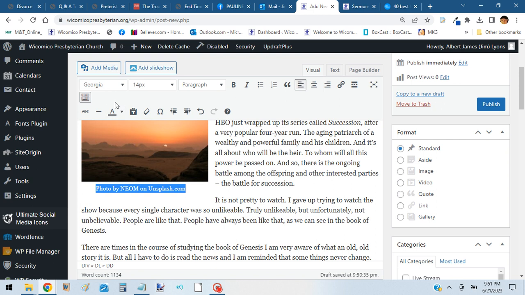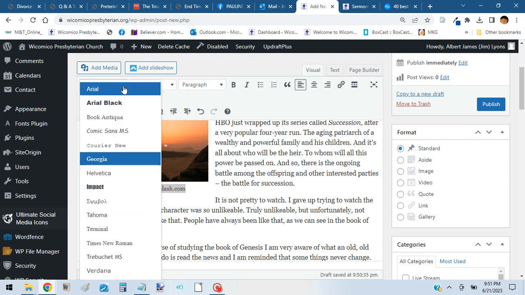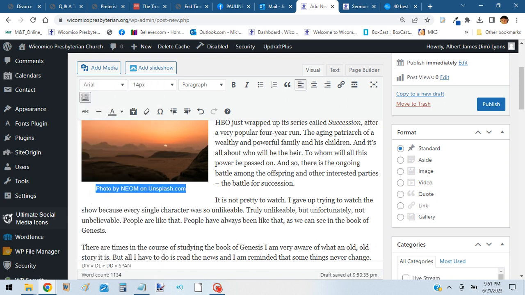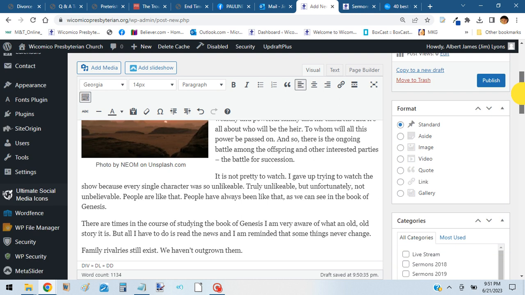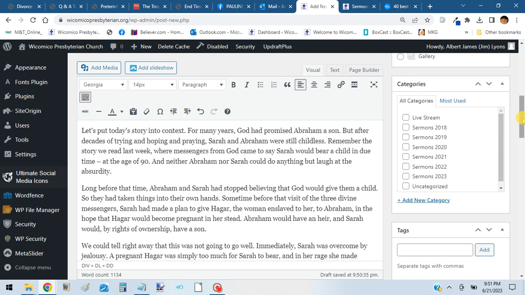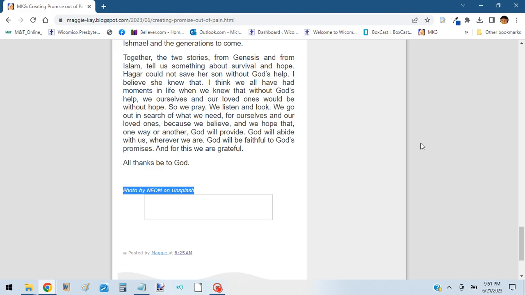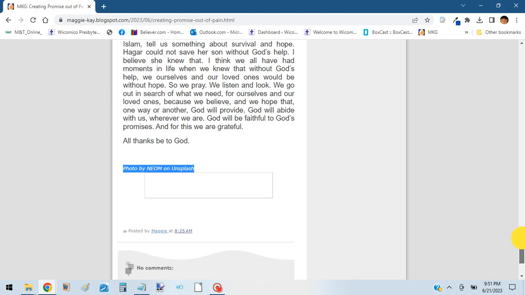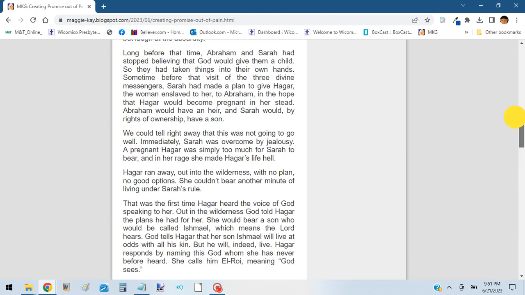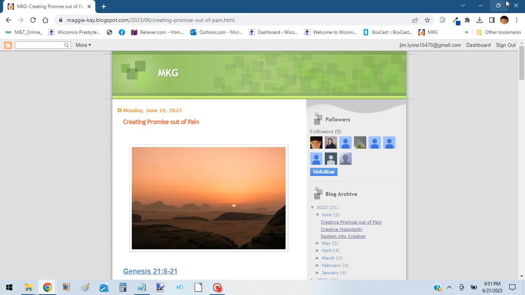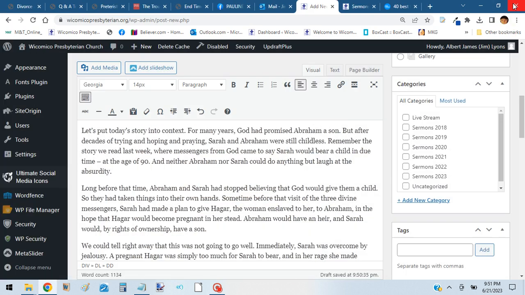I usually just go ahead with a sans serif type font there. Sans serif, that's how you say it. Okay, so we have this much done. Now we want to go back, and actually I think we've done everything we need on this page. There's nothing else to add, so I can leave it.